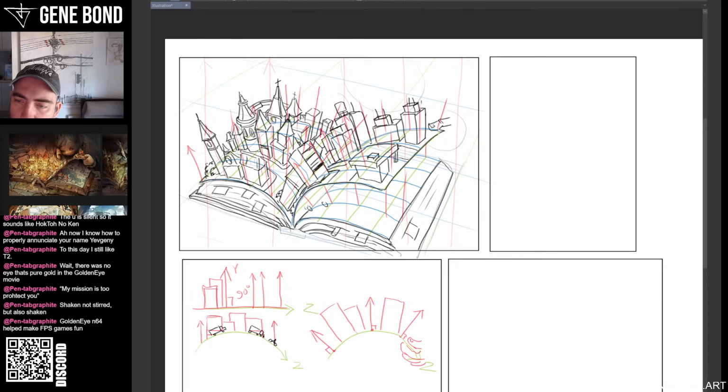Yeah, let's draw a car moving. There's kind of bushes.